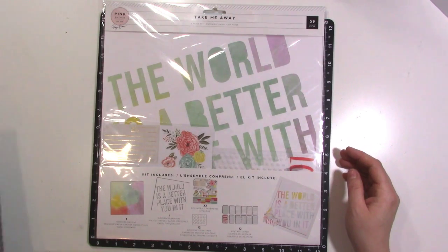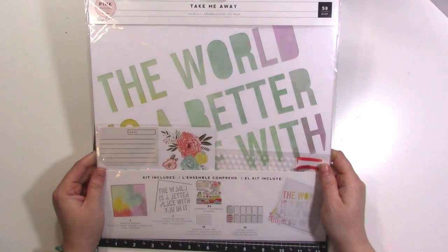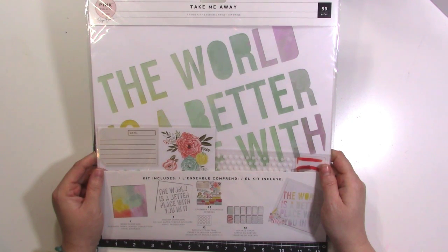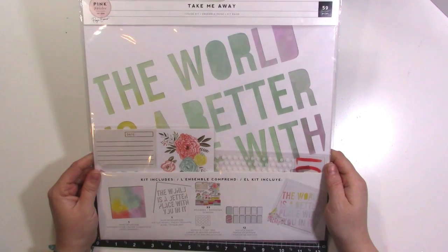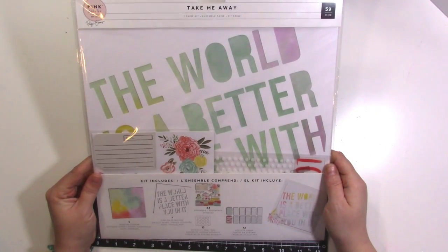This is something I had as a giveaway for something, I think one of the cruises that I did, and I've had it in my stash forever, and I love this, but I just haven't used it, and I just need to use it because I have actually a couple of these.